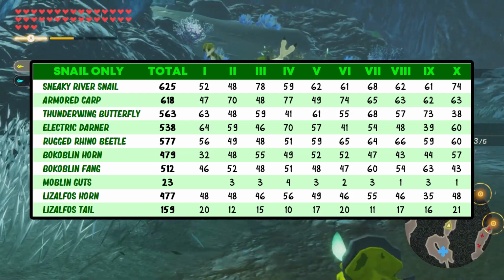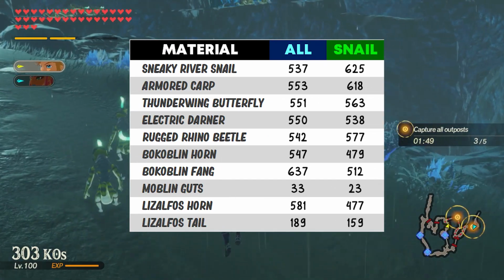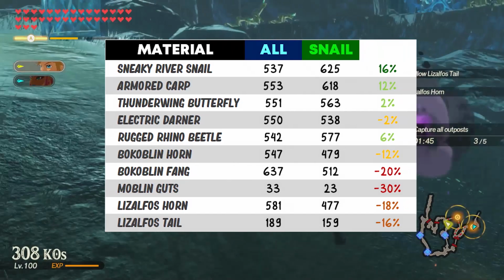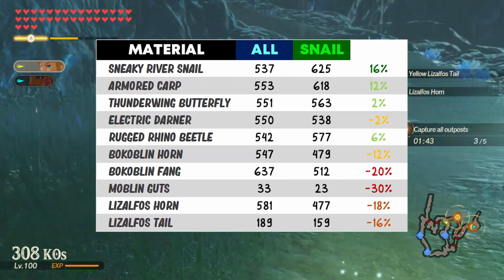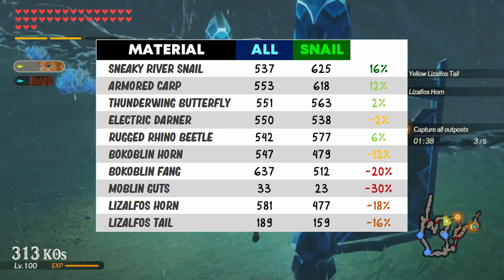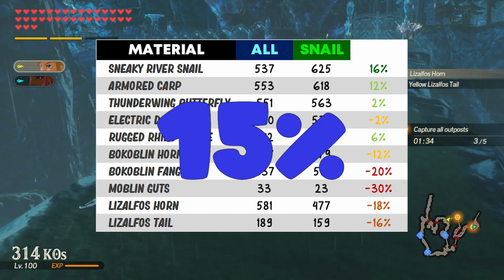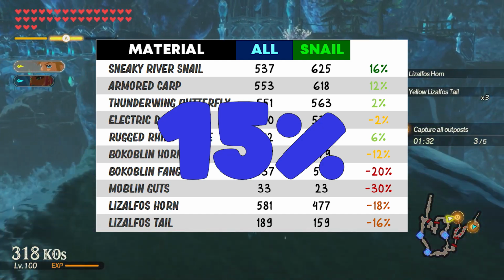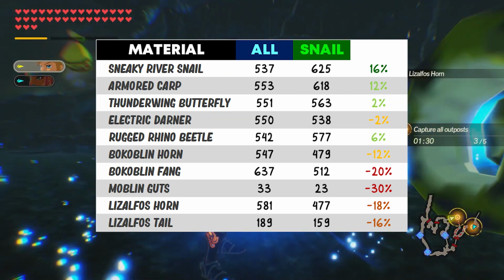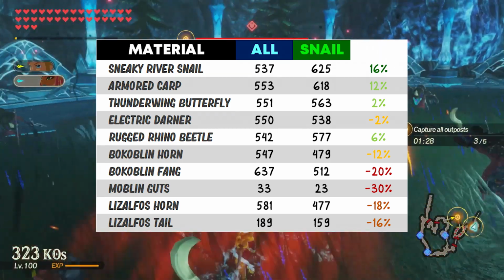Now let's compare our totals to our baseline. Let me show you the difference in percent so it's easier to grasp how big it is. At first glance, it looks pretty okay, right? But if you remember in my other videos, a 15% difference really means literally something next to nothing. What I'm saying is the increase that we see for sneaky river snails isn't significant enough to consider.